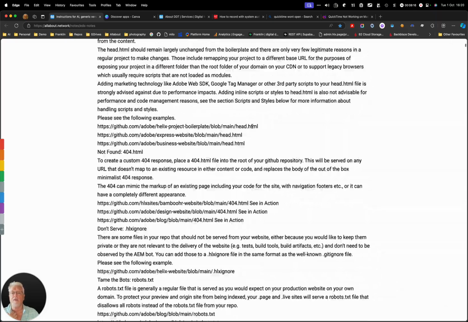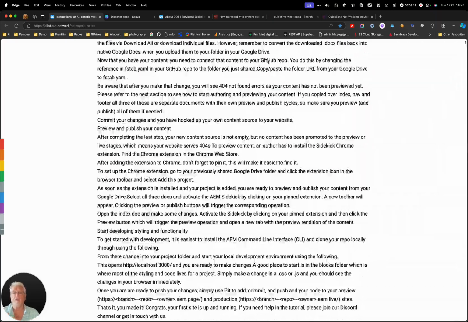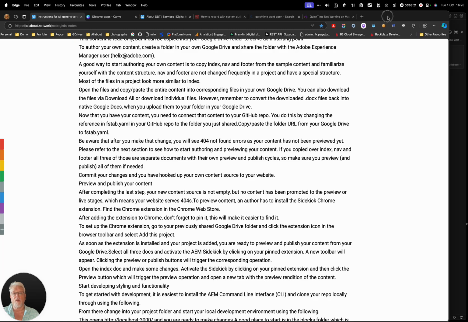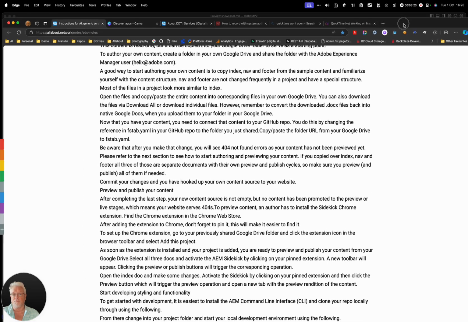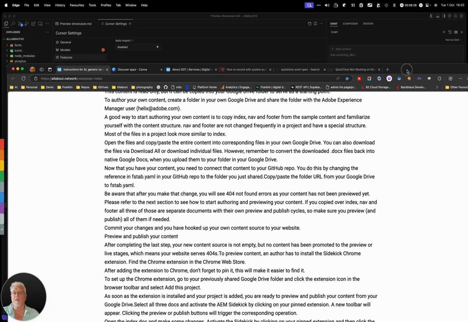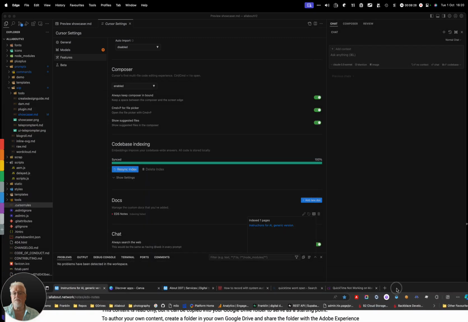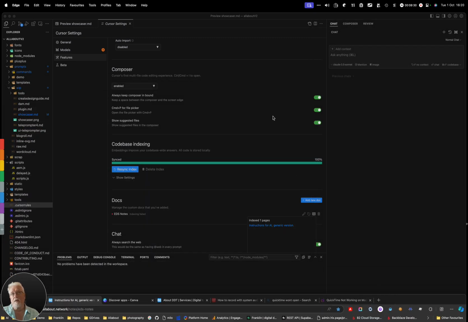These are the instructions for AI, which I shared in a previous blog post, and I explained how I built it. I built the document by scraping basically my blog posts, Adobe's instructions, and a model repository with great code examples in it, and turned it into one big document called Instructions for AI, and I add that to my model.